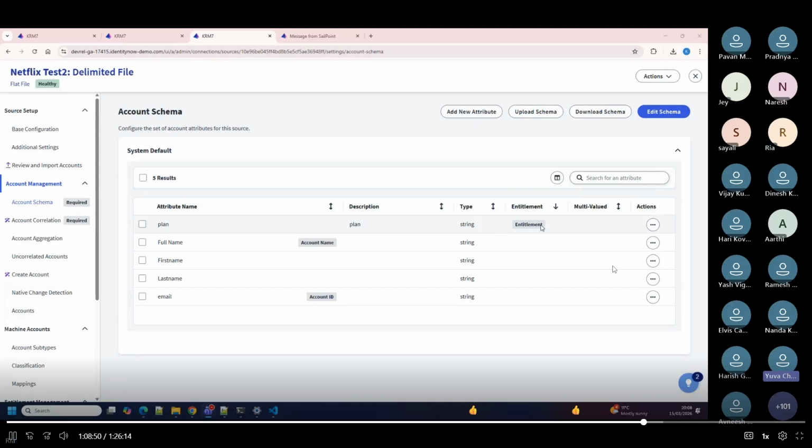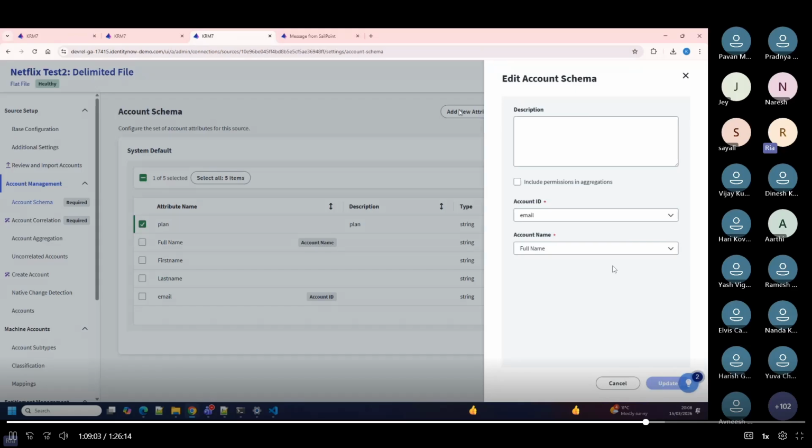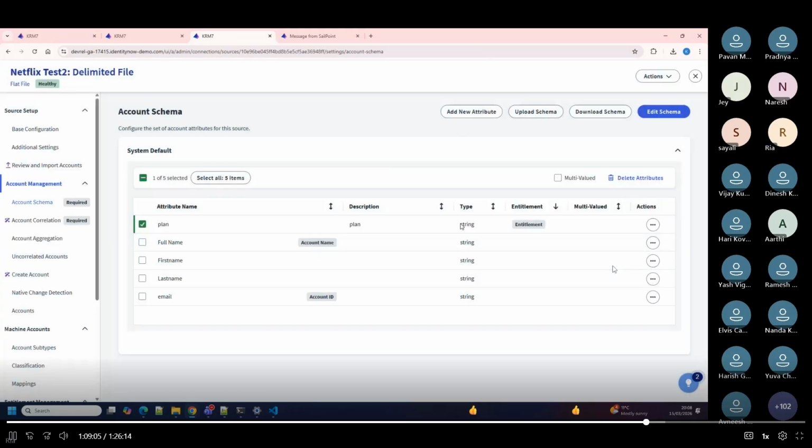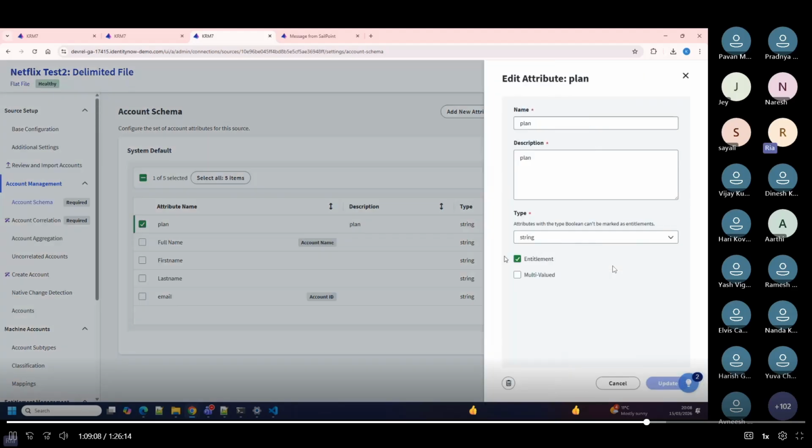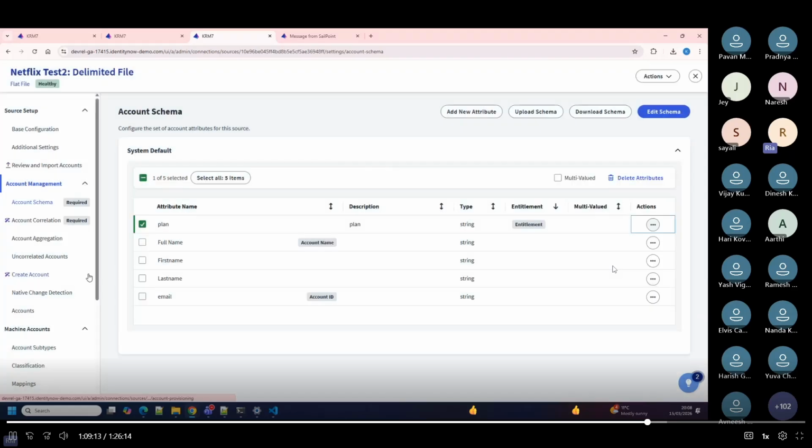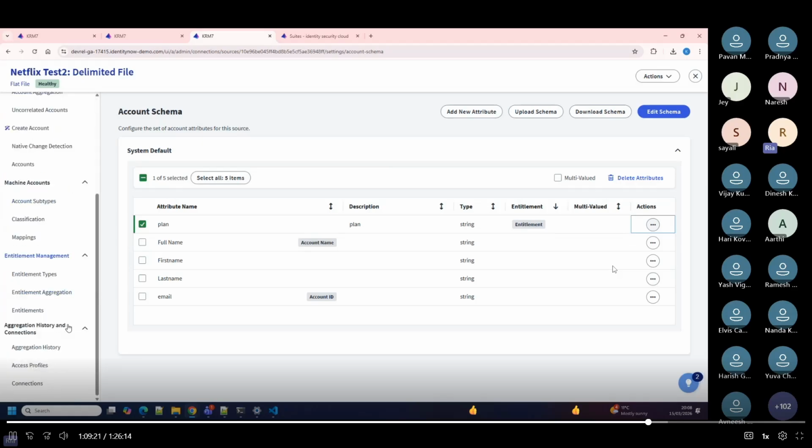So I think you did the upload schema, and by default in the upload schema, it uses string for each attribute. Yes, but it won't select it as an entitlement, right? Yeah, if I edit this attribute again, we need to select this checkbox that this is an entitlement, which I didn't. I've seen this even in IAQ. First time you miss this as an entitlement, then you don't get the entitlements. I've seen this, but never bothered to dig into that. But anyway, let's see now.